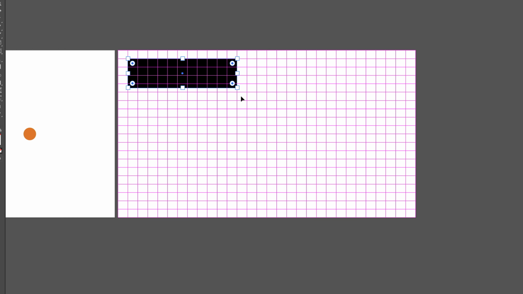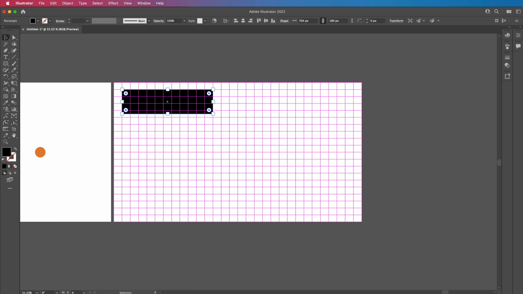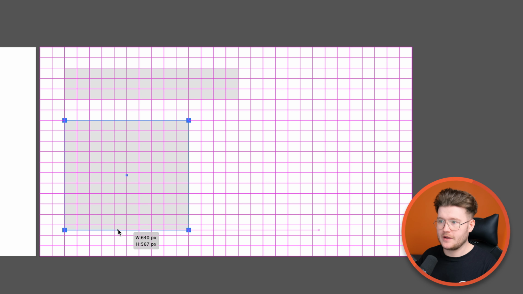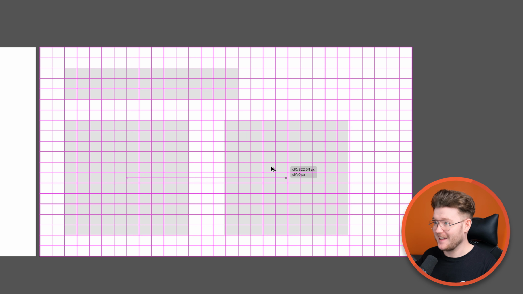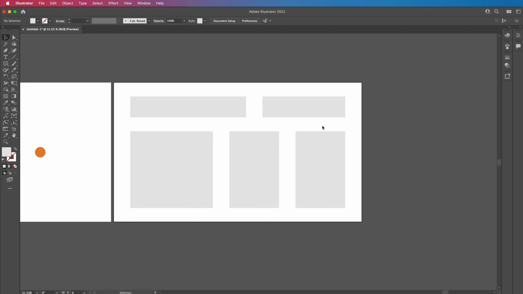So now we can start laying things out. If we wanted to, we could create a little landing page or a wireframe. The title of the slide, this could be the body. This is how I do layout, by the way, guys. It's a really easy way of doing it. Just like that, we've got a grid that we can use for any layout.